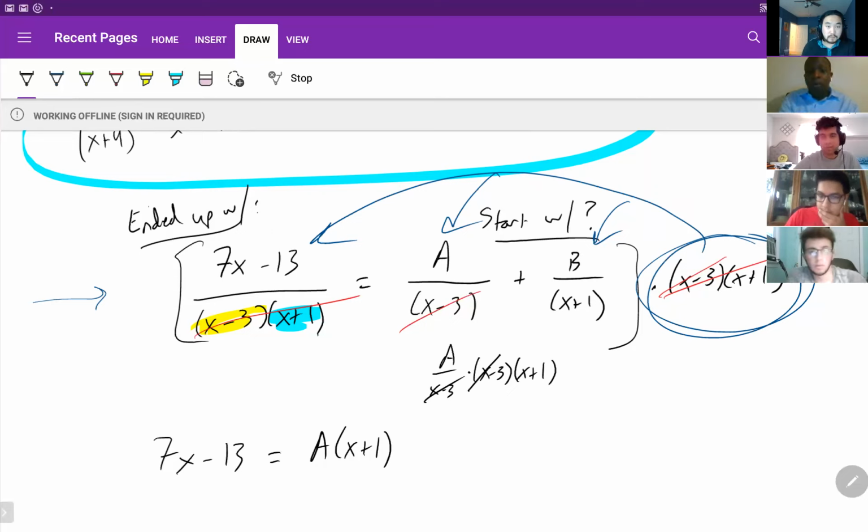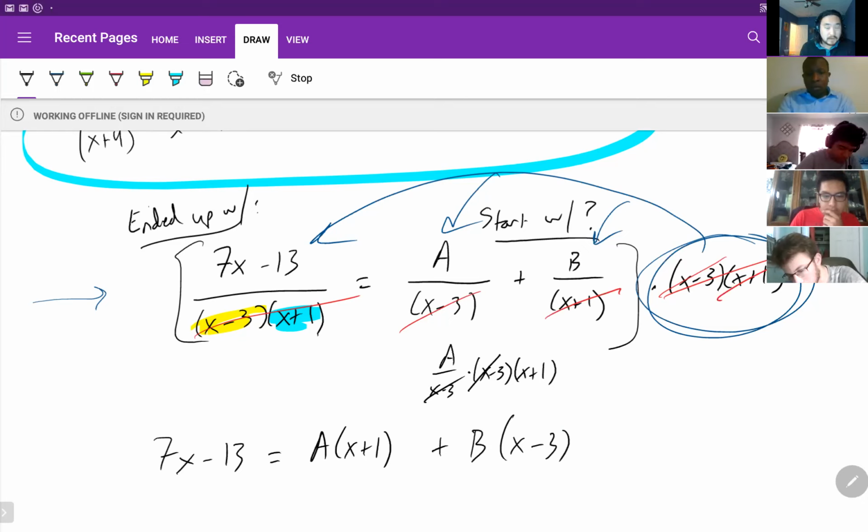What happened to the B over x? Oh, I'm not there yet. Why are you rushing me? Makes sense. I'm taking one piece at a time. We went with the left piece, then we do the middle piece, and we do the right piece, right? Plus B times. Something similar is going to happen here. The x plus 1 and the x plus 1 go away, leaving you with B times the other factor.